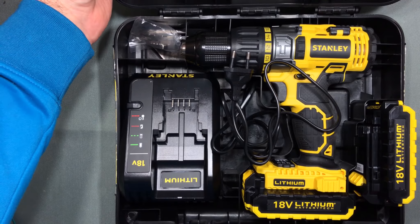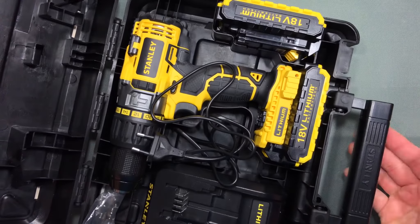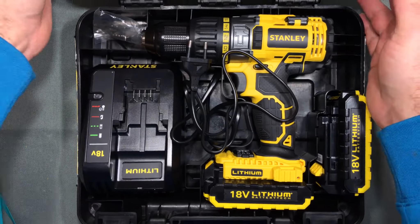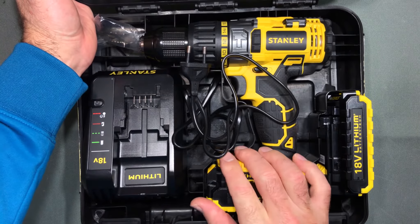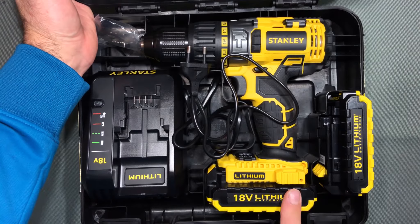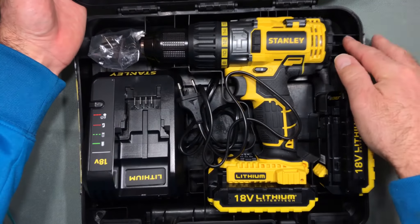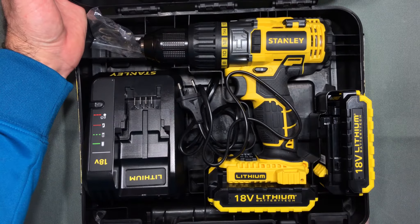It's a nice little carry box with a handle, quite robust and strong. You can use it as separate storage — there's space for a spare battery once you put the other battery on, it fits into the box as well, and there's space for your charger, drill bits, and screws, though not a lot of extra space.